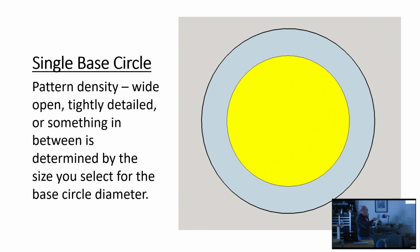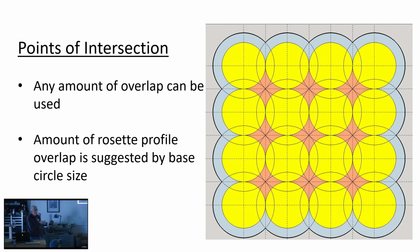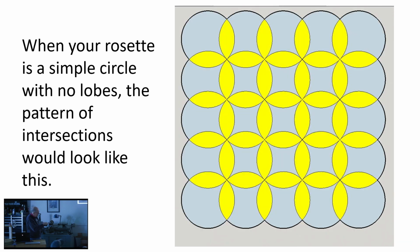So let's take the concept of the base circle and the overlap here and have a look at what it looks like when you do the first set around the, let's see here. Okay. Here's your overlaps in blue, just what we showed you before.